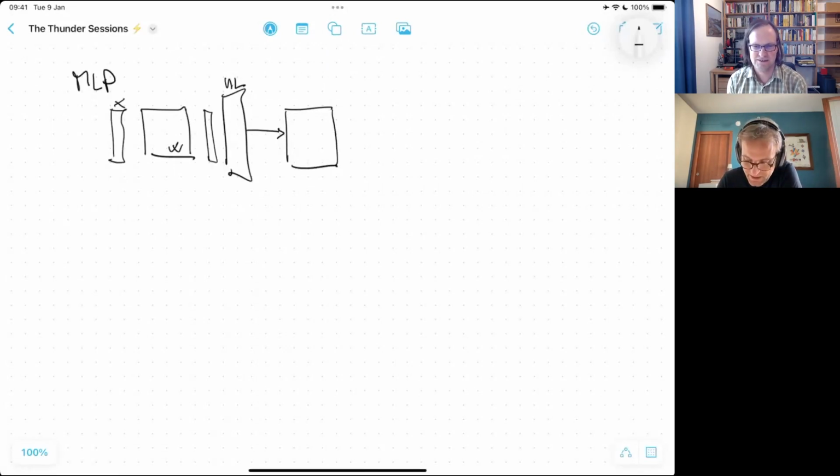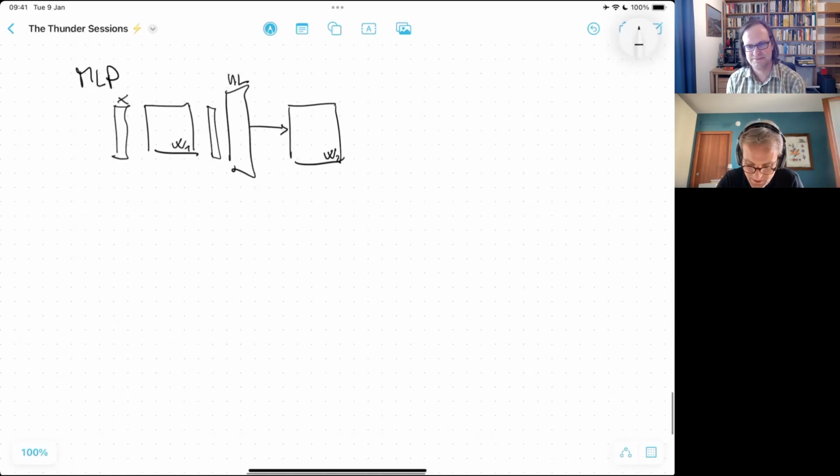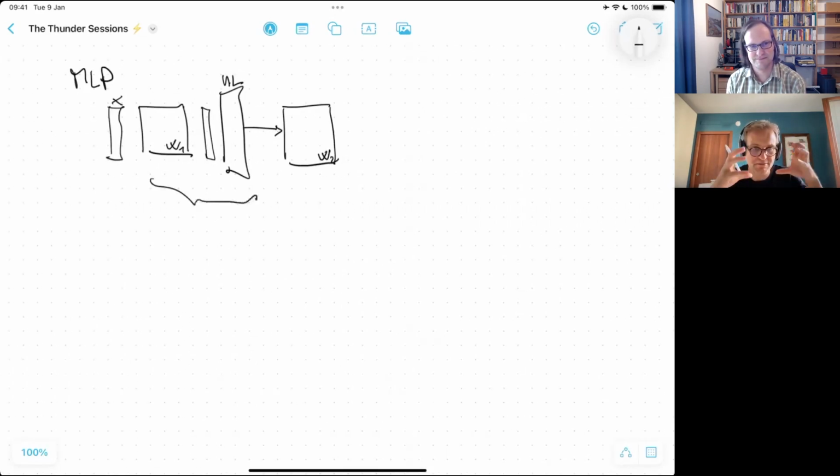And then, of course, you can stack many of them, but we'll stop as soon as possible so that we have weight one and weight two. But the kind of unit is what I was showing at the beginning, which you can repeat over and over, and then you get the output of it. Yeah, and of course, the thing is you need two layers to make it useful. Okay, let's do two layers then.